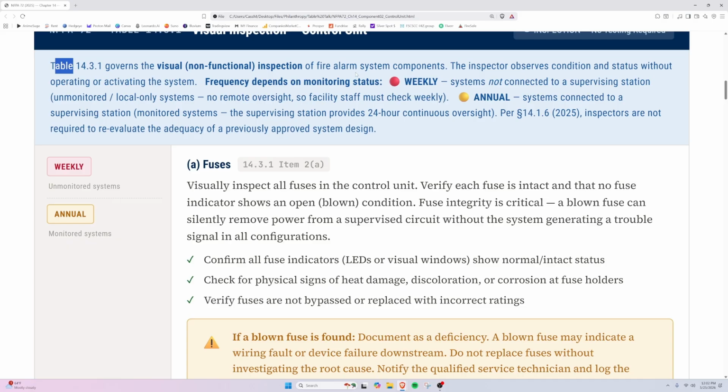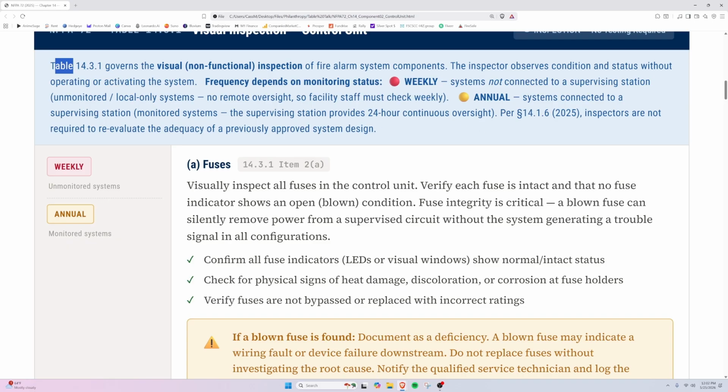Frequency depends on monitoring status. Weekly, systems not connected to a supervising station, unmonitored or local only systems, no remote oversight, so facility staff must check weekly. Annual, systems connected to a supervising station, monitored systems. The supervising station provides 24-hour continuous oversight.